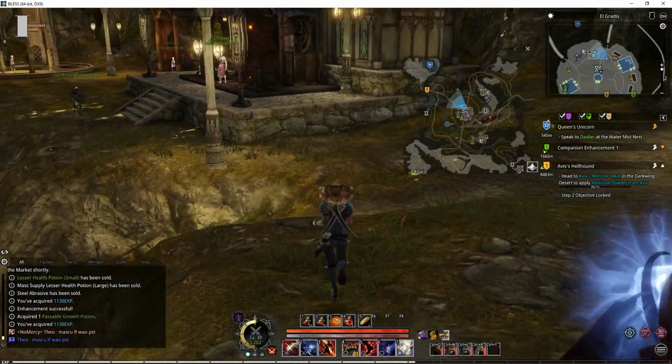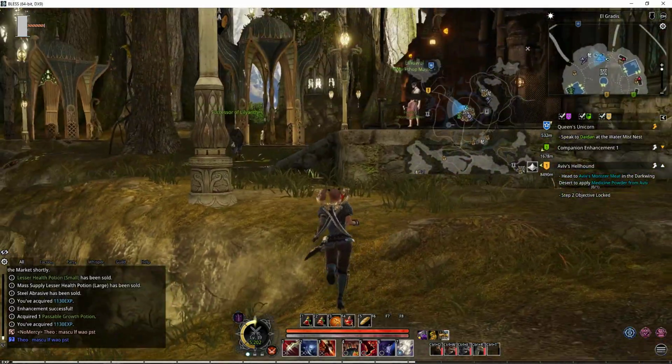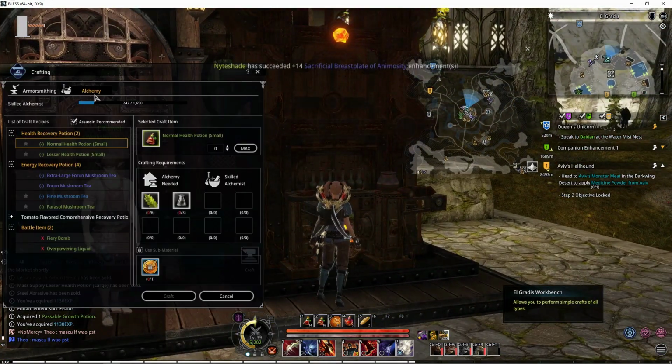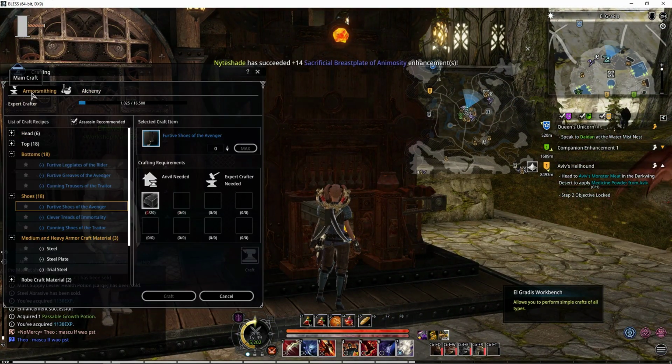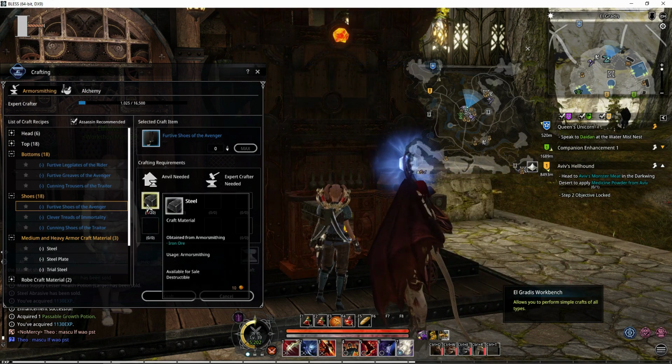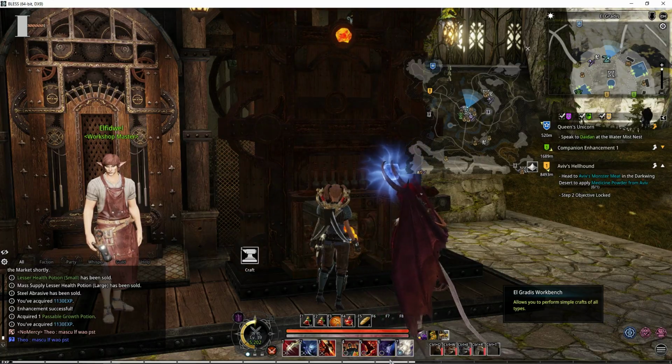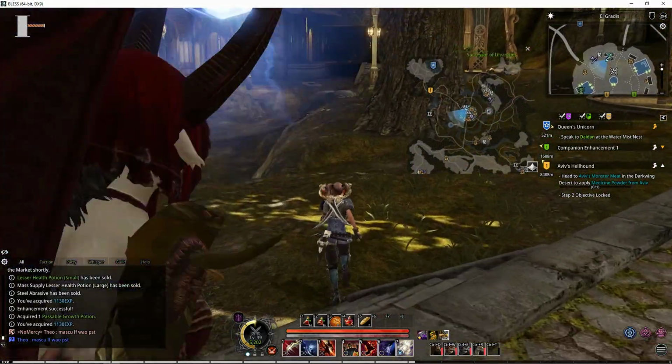Alright, now that we're done with that. I got my skill up quite a bit. I am now a skilled alchemist and an expert crafter. And I got a couple bowls worth of experience off of it too. So that's good.